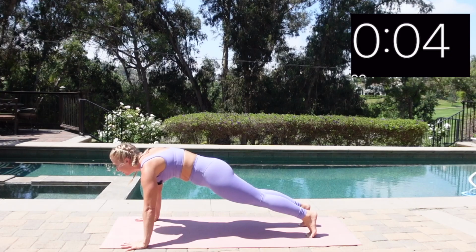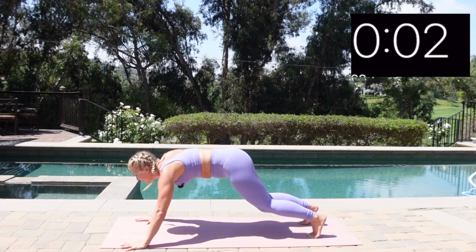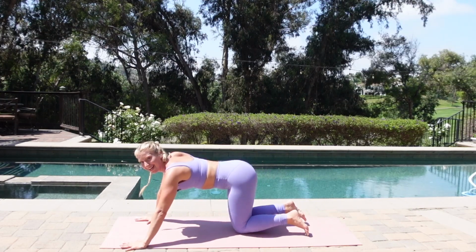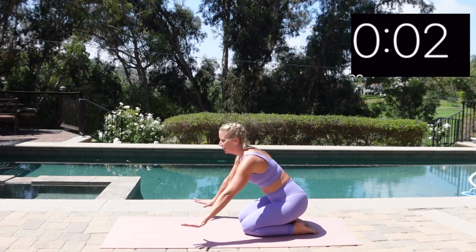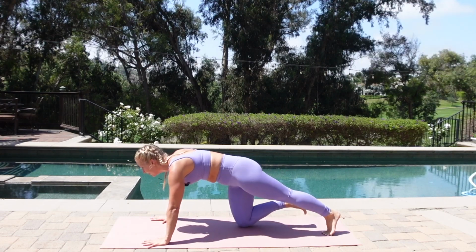Almost there. 3, 2, 1. Take a rest. Awesome work. And then we have that same move to do with the other leg in 10 seconds. So we'll bring it back to it. In 3, 2, 1, press to plank.